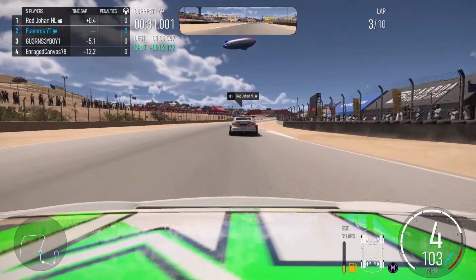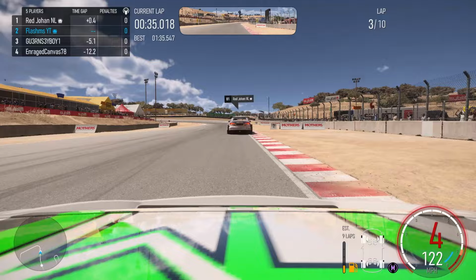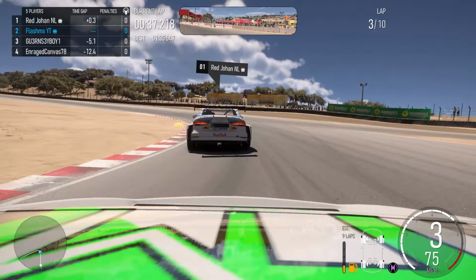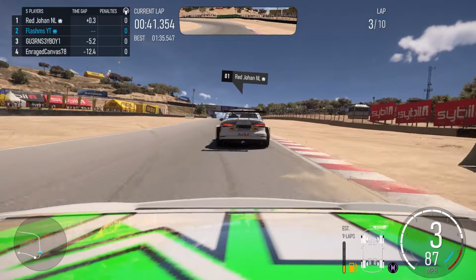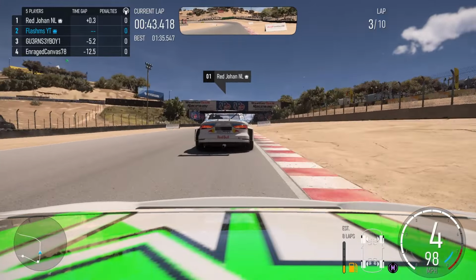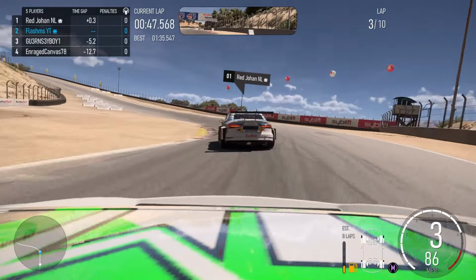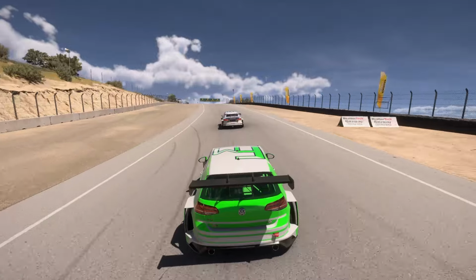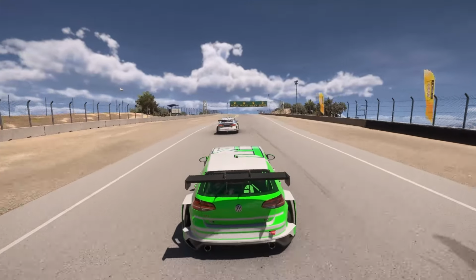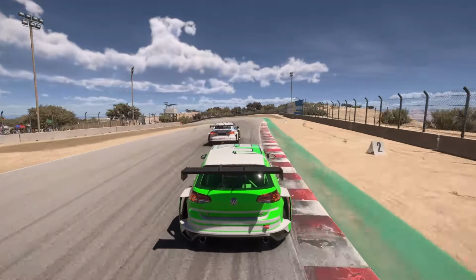You still see they are 0.4 seconds away. It's quite a safe area to be at 0.4 seconds because you can plan their braking in front and you're in the perfect area of slipstream, so you're not at a disadvantage. Looking out for the 200 meter mark on the right hand side, dab of the brakes, third gear, 90 miles per hour and accelerating up the hill we go. Like I say, 0.3, 0.4 seconds away is ideal really, because you can see and anticipate everything that's going to go on in front of you.